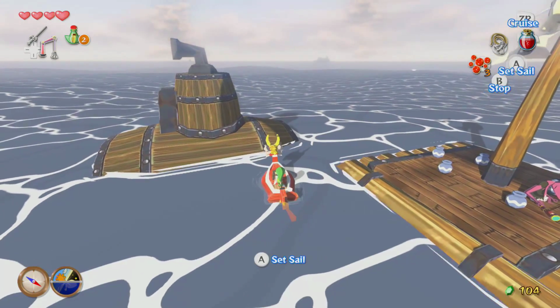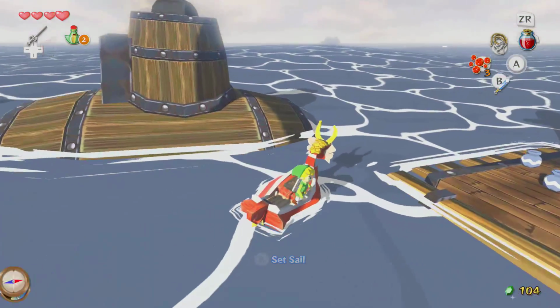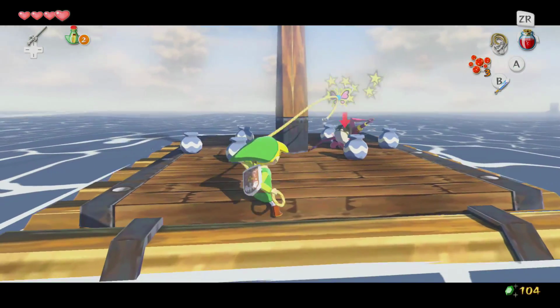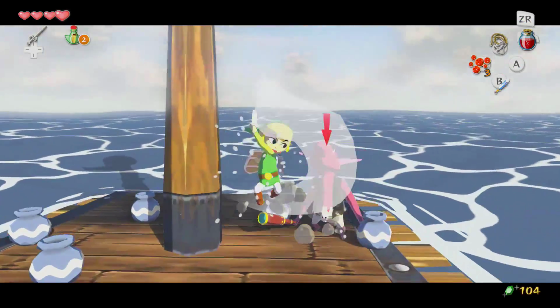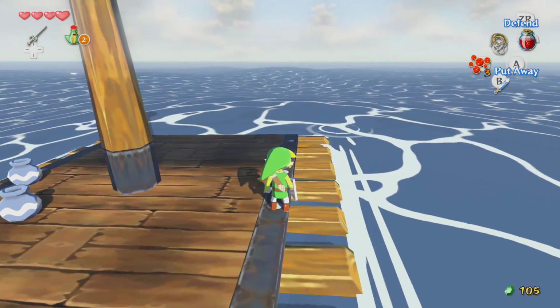So, no, I want to get out of the boat. How do I get out of the boat? I press B again, instead of just holding it. Hey, buddy. Thanks for the loot. Shame he can't swim.